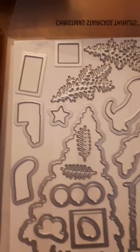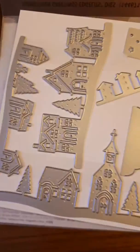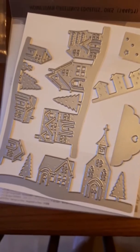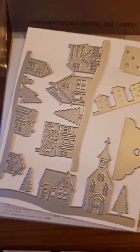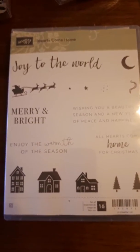This is one of the prizes at my bingo party tonight — so maybe you'll be the lucky winner. And so is that Watercolor Christmas. Here are some beautiful edgelets. I think they're called Hometown Greetings, and they go with this stamp set — Hearts Come Home. Isn't that just awesome?